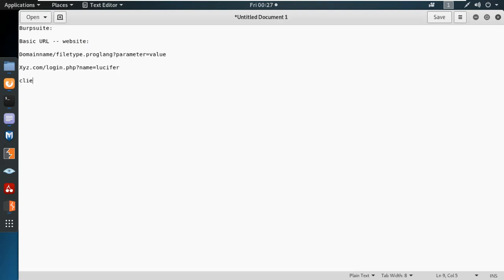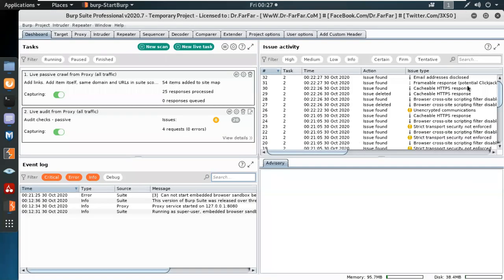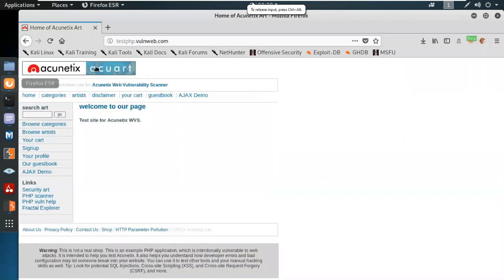A client request can be modified. How is it going to happen? Because with the help of the parameter, because this contains the proper path. So the first thing we're going to do over here is simply scan the entire network. तो अगर आप यहाँ पे देखो, I'm going to take the testing website.